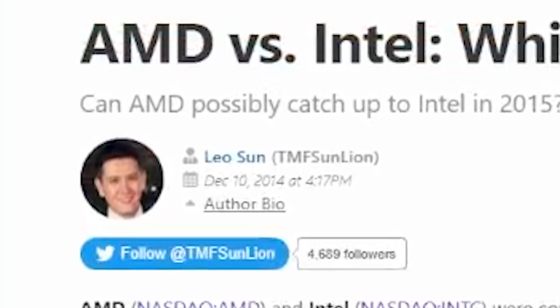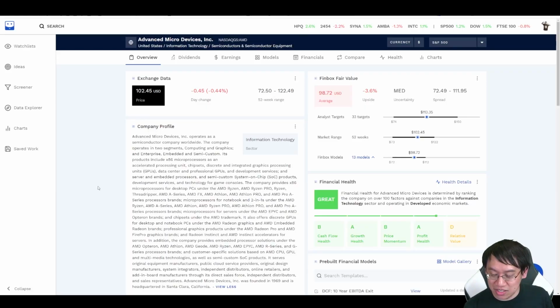The point is, at this point in time, December 2014, it was clear that Intel was winning. And this has happened in the past, where leadership had been AMD's, and then it transferred to Intel, and then it transferred to AMD. They're competitive with each other, and I would argue that Intel does have a legitimate plan to come back. It's not going to be fast. It's going to take a long time. It might not happen until even 2025, but in the grand scheme of things, a 3-year head start is quite a lot, but will it be a knockout punch in favor of AMD?